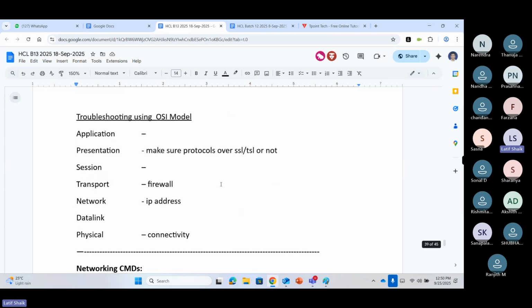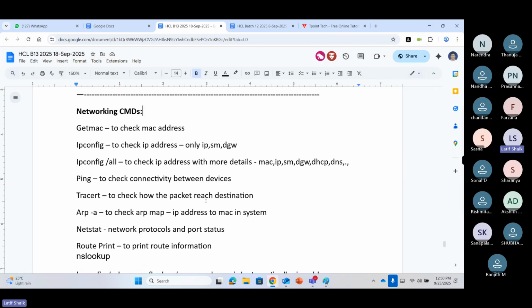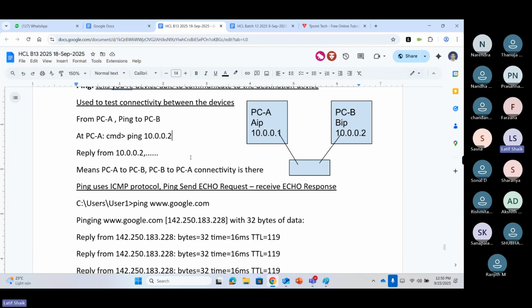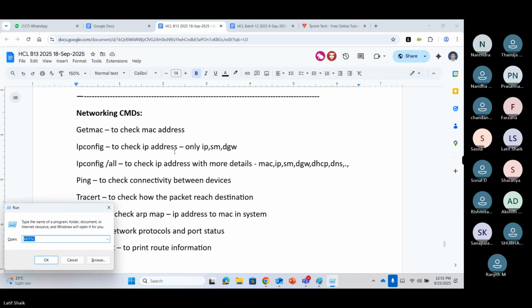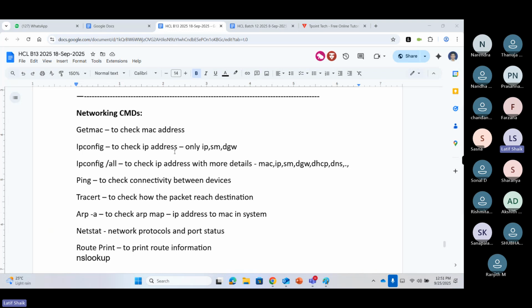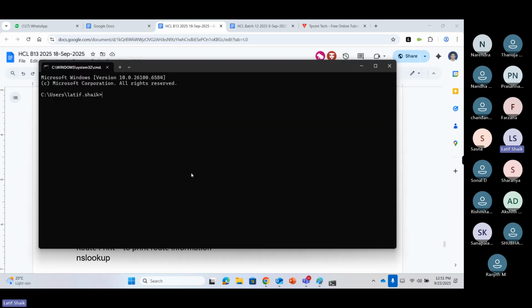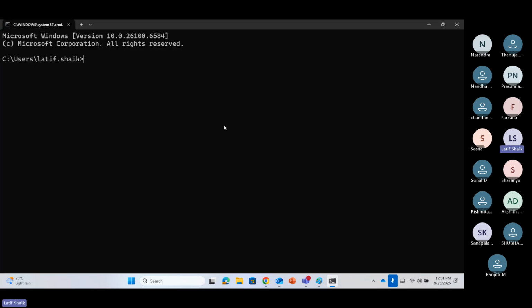So I'll go directly to the networking commands, and in networking there are the ping and tracert commands as well. I will try to show this one. Remember, certain commands are very useful. So we'll see them one by one, so I'm going to the command prompt. These are the usual commands, how to use them, their purpose, and the troubleshooting involved. It needs 10, 15, 20 minutes. We'll see how much you will complete.